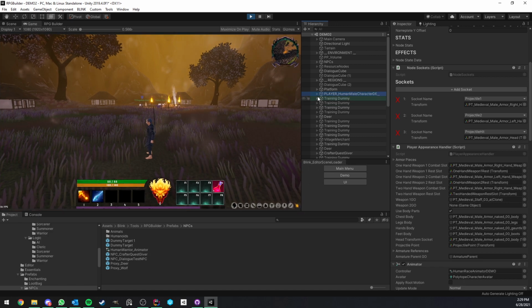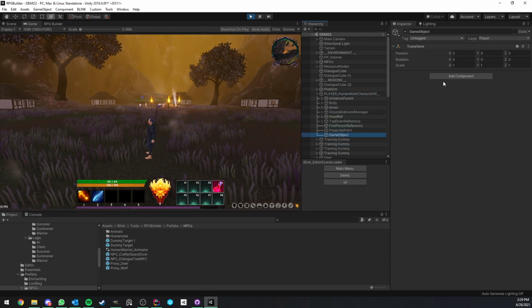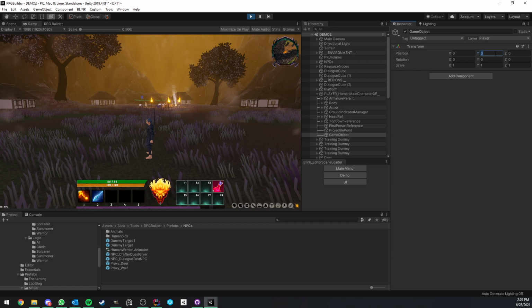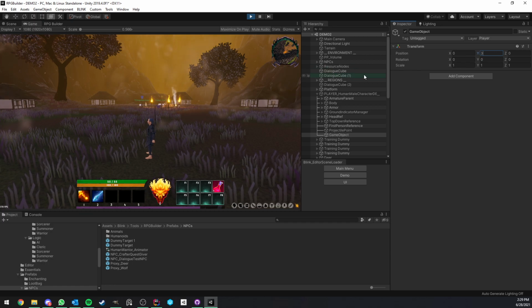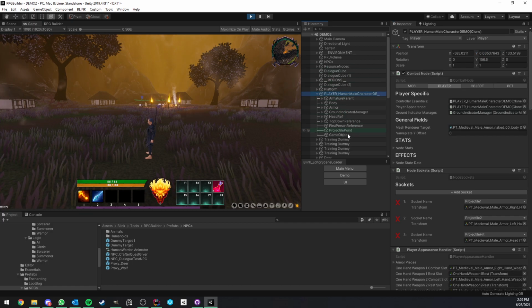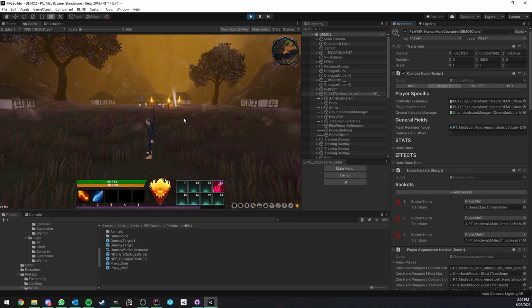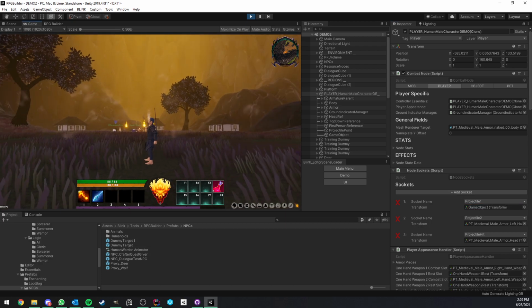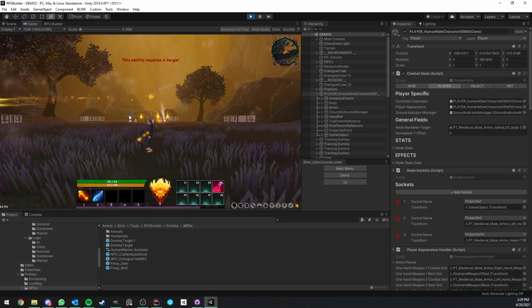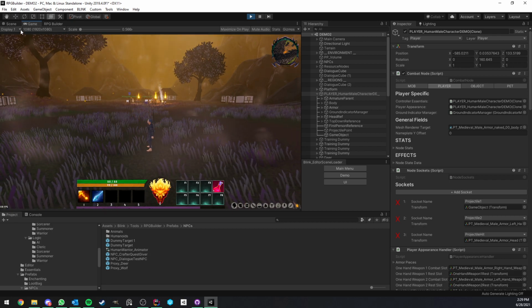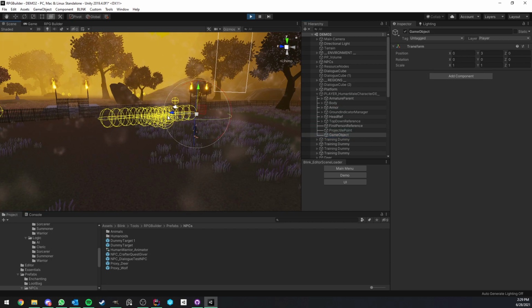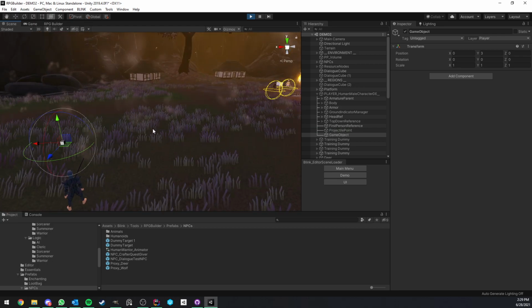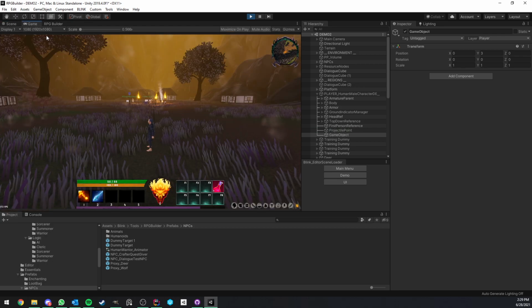Now, if I create any kind of different object and set this, for example, to something absurd like 3 meters high inside the player, and drag and drop this, as you can see, it will spawn the fireball above our character where this game object now is. That's pretty much all there is to it.